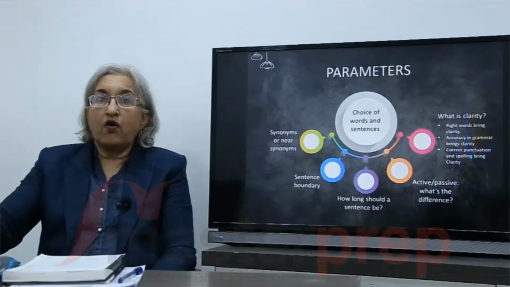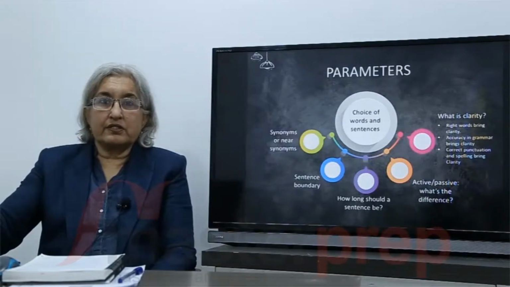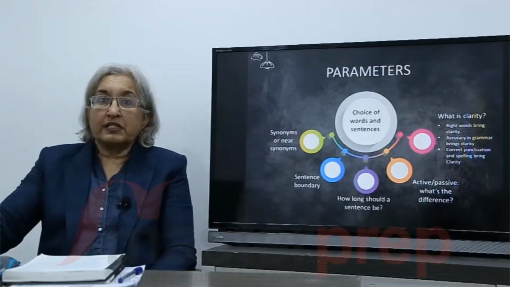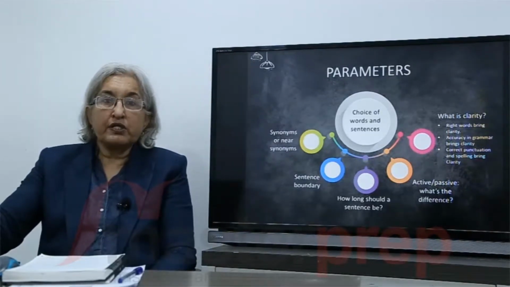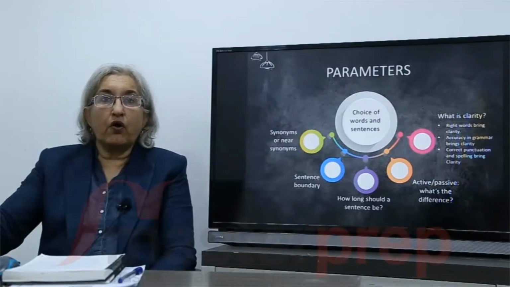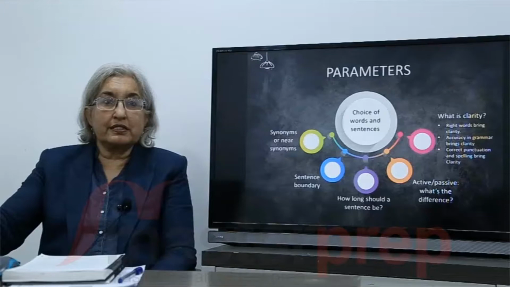Secondly, think of the boundaries of sentences. You must complete a sentence. Do not leave a sentence unfinished or hanging in midair. Decide what is the length of your sentence. As a general rule, a sentence should be 10 to 15 words long. But you can use a mixture of simple and complex sentences. If you use complex sentences, you must make sure that the connection inside the sentences, such as the use of prepositions and other connecting words, is there and is correct.